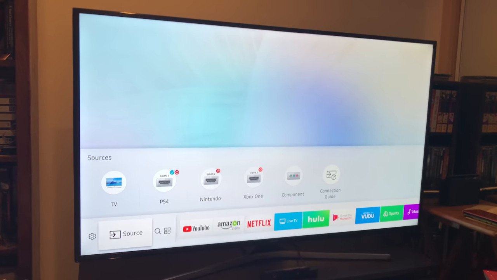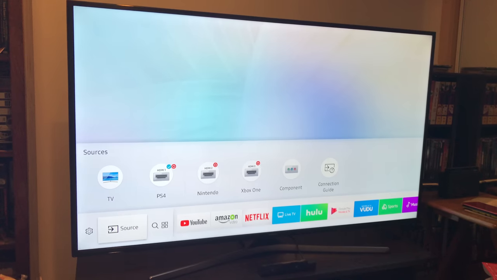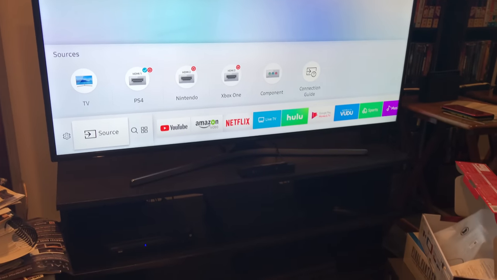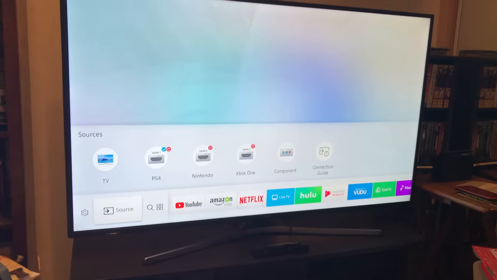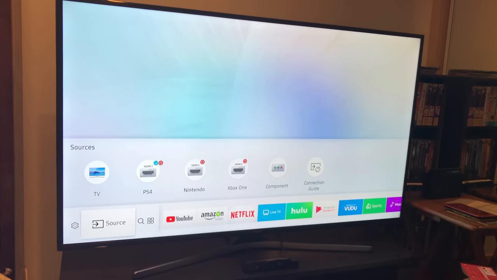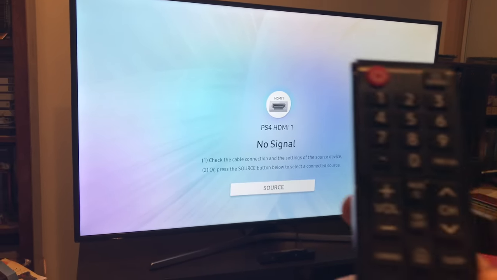On the label and on the box and on my receipt, it does say that this particular television supports 4K HDR. And when I ran my Xbox One X to do a diagnostic on that, it came out only partial support. But I was able to fix it with absolutely no updates whatsoever. And here's how I did it.